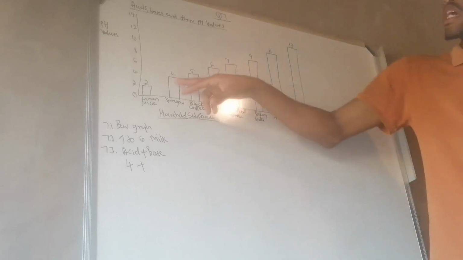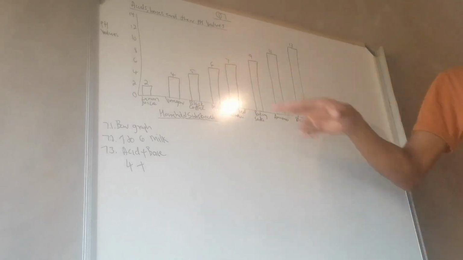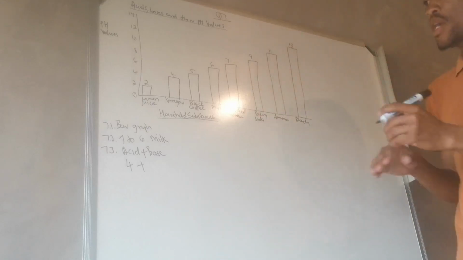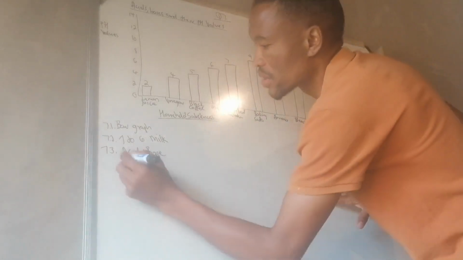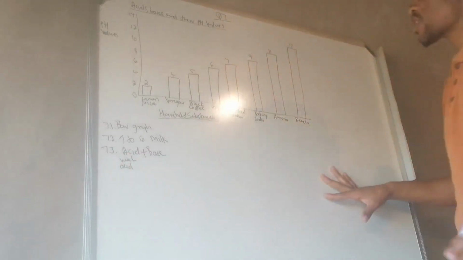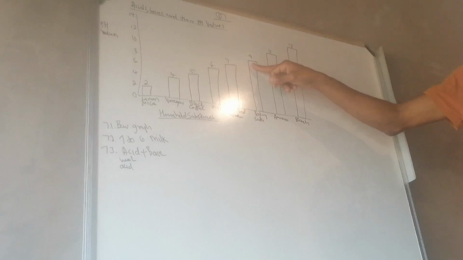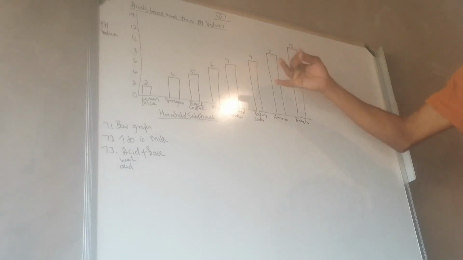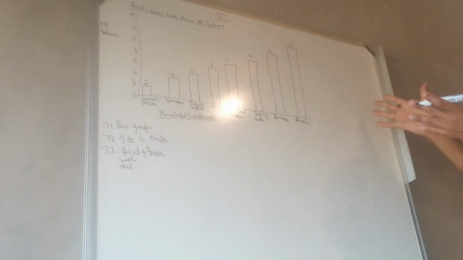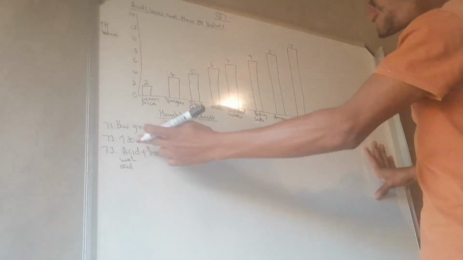First of all, let's look at the vinegar. Is this a strong or a weak acid? Very weak because of the pH again. So this is a weak acid. And let's look at baking soda. The number is 9. And a 9 is closer to 7. To 9, 10, 11, 12, 13. We can say it's closer to 14.